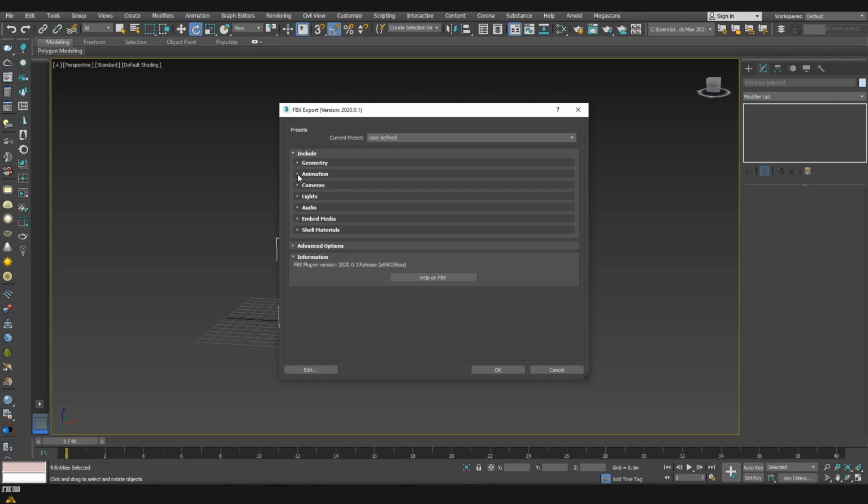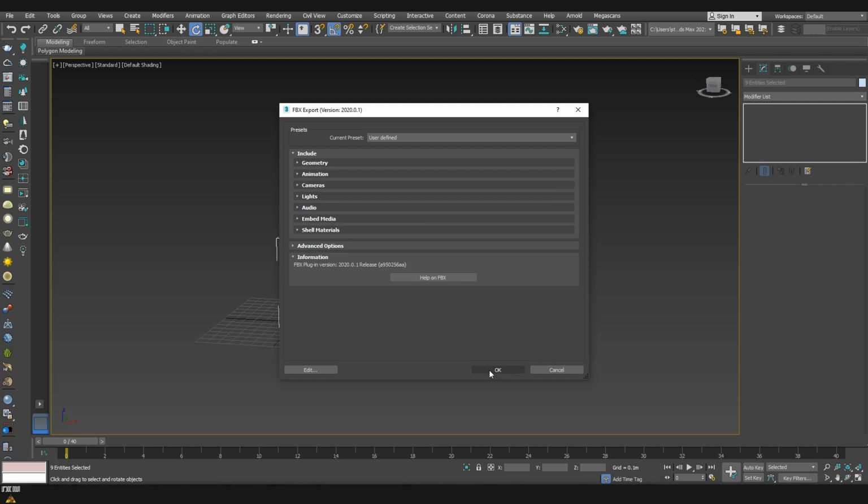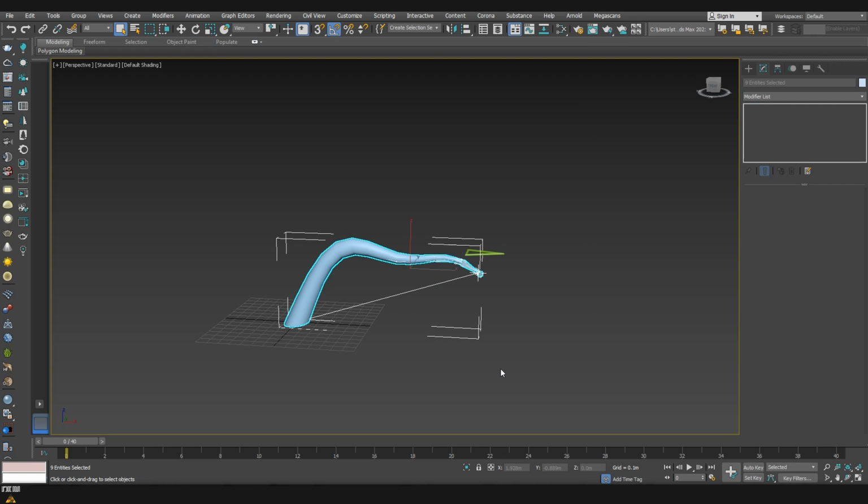So first I'm going to go into animations, and we need to put a checker on the animation. As a start, we have our frame 0, as an end we have our frame 40. Of course, if we have longer animation, we can select here only the frames that we wanted, and as well, one file can contain a couple of different animations, and we can export them one by one just by selecting a different starting point and different end. Now we are ready to export everything, so we are going to click OK. And now let's move inside Unreal, where we are going to import our mesh and also add our animations.